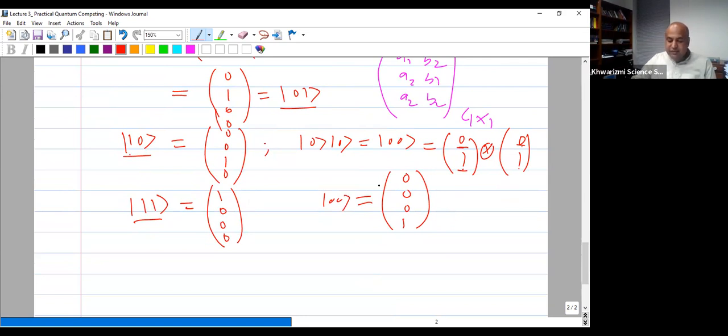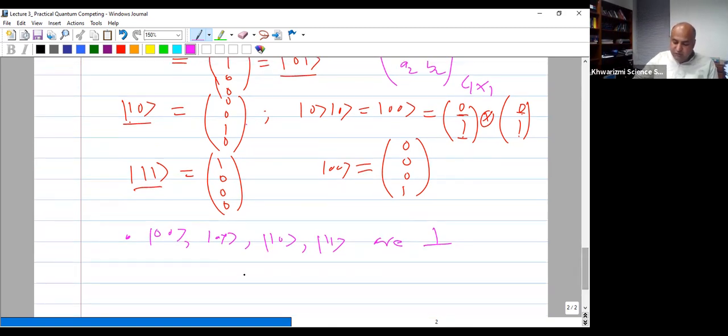It means that since they have only one element non-zero, at different places, there are a couple of things that we can note right away. Number one is that all of these states, |00⟩, |01⟩, |10⟩, |11⟩, are orthogonal or perpendicular. If I multiply this one with this, I'll get 0. You can check. For example, if I multiply this |00⟩ with, let's say, |10⟩, which means that I'm going to take the inner product with the |10⟩ state.